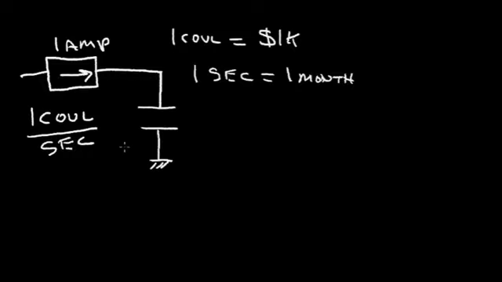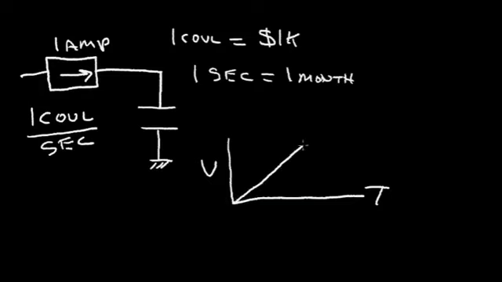And I can monitor, there are simulation programs that I can monitor the voltage across this capacitor versus time. So if we plot the voltage versus time, I can see my savings growing. And after 12 months or 12 seconds of simulation time, I should have 12 volts across my capacitor. So all I have to do is read the voltage across the capacitor, and I know what I have in my savings account. At this time, at 6 months, I have $6,000. Here I have $12,000.